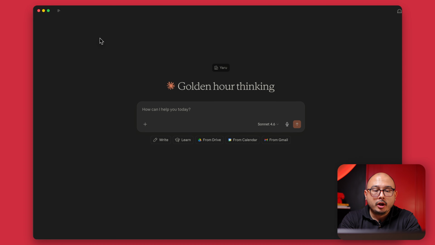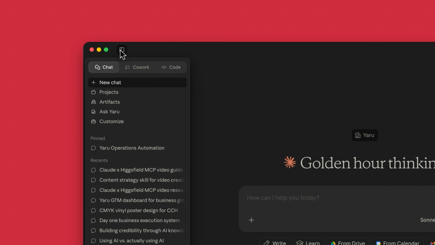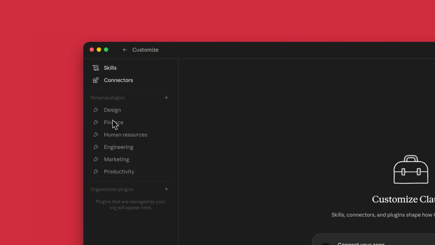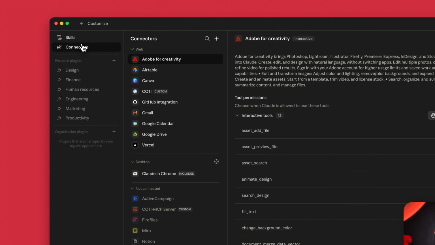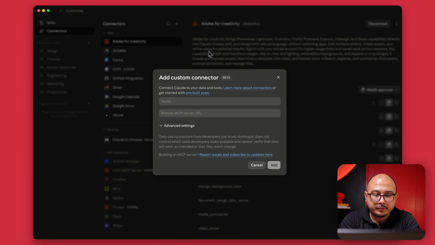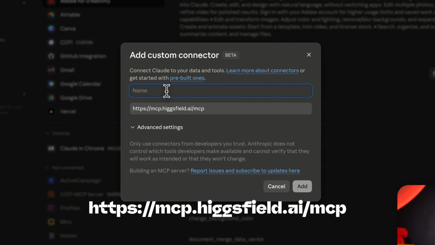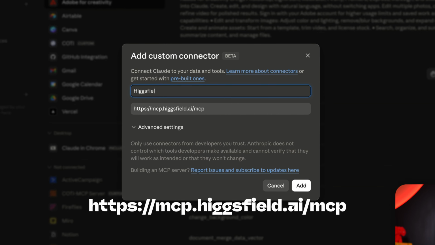Let me show you exactly how to configure this. The setup is gonna take just 2 minutes. I will make sure to go step by step for you. So step 1, you're gonna open Claude, either on the desktop app or Claude AI. Either works. You're gonna go to settings, then connectors. Step 2, you're gonna click add custom connector. You're going to give it a name. I'll use Higgsfield for the sample. And in the URL field, paste this.